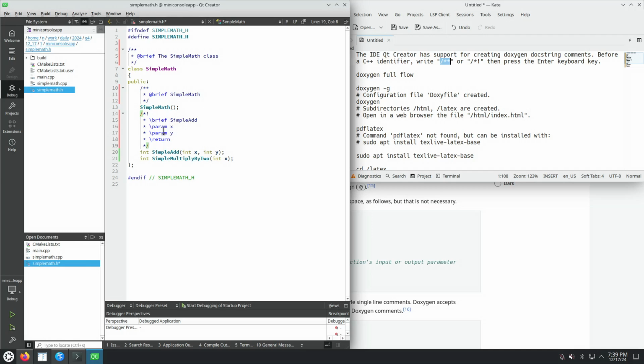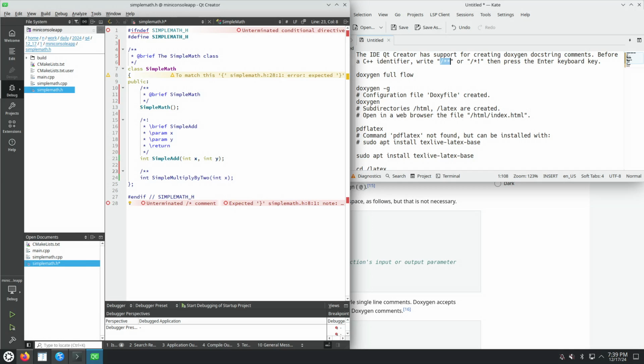Instead, this asterisk is replaced with an exclamation mark, and the @ characters are replaced with a backslash. That's it. The exact same commands exist in both this type of comments and this type of comments. Okay.